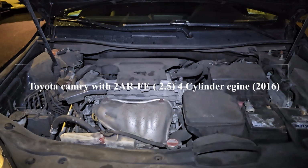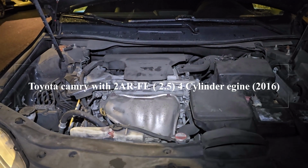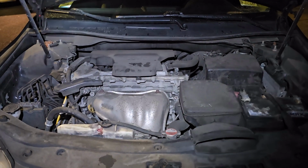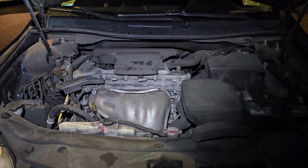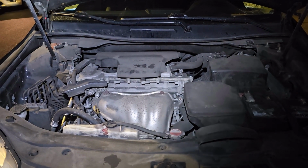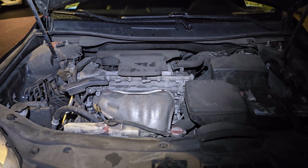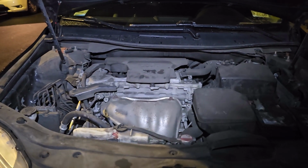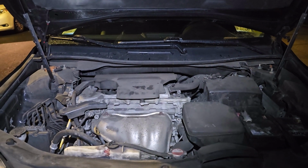Today I'd like to show you how you can change the spark plug of Toyota Camry. We have a 2016 model here, but generally speaking, the four-cylinder engine is pretty much common in most of the vehicles. I believe from 2015 to 2019, the procedure is pretty much the same.